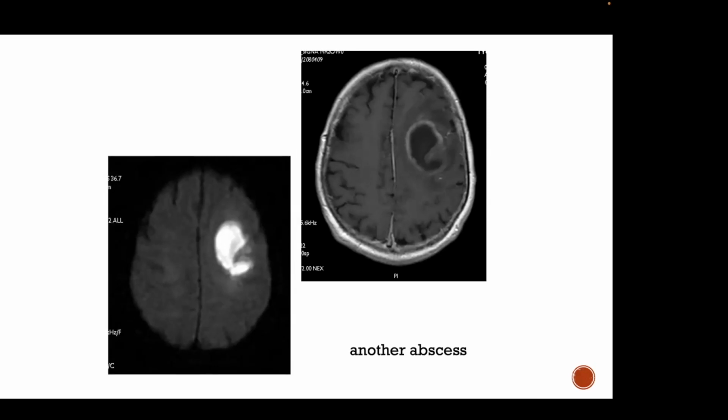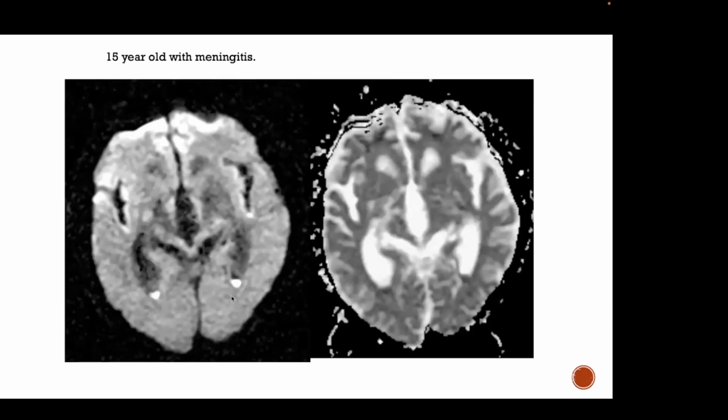So with that in mind, we can expand on that with a case like this. This is a young woman with meningitis, and you can see on the diffusion scan there's a layering of material in the dependent portion of the occipital horns. So this is cellular material or pus inside the ventricles. This is not the same as ventriculitis. Personally, I think this is a poor prognostic sign, but this is a manifestation of infection. You'll also see some pus here in the dependent portion of the sylvian fissures.